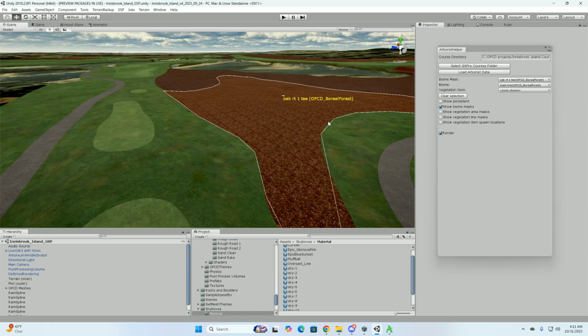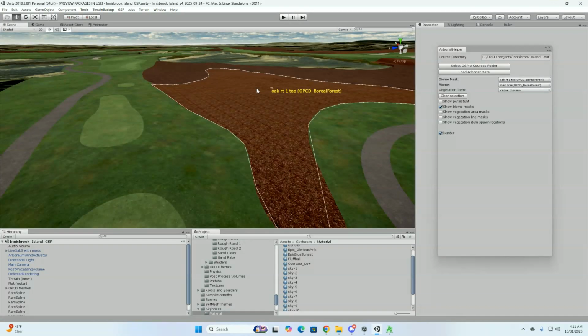If we want to look at individual items within this biome mask, we want to show vegetation item spawn locations. Okay. And then we want to make sure we've got the right thing selected. So we're looking at this mask, we're looking at that biome. That's correct.